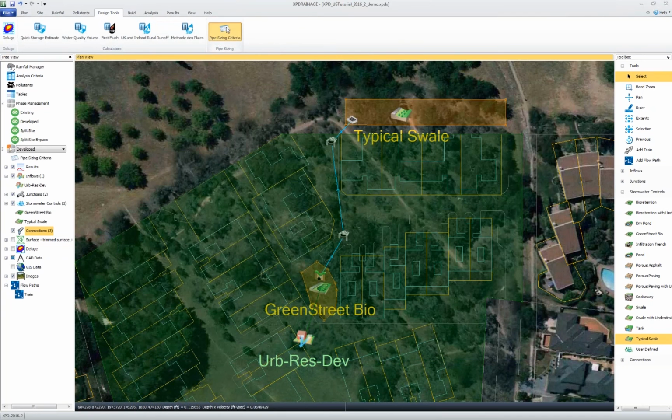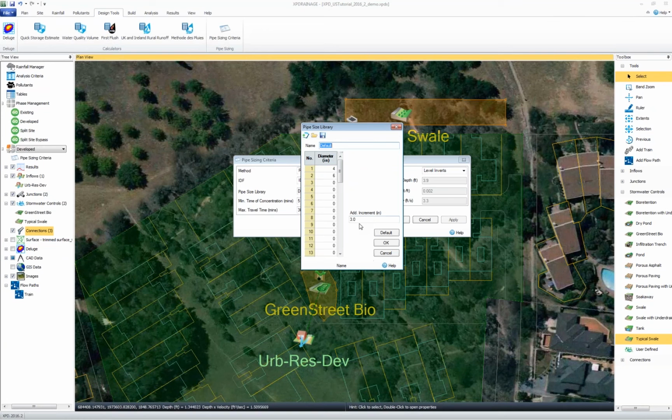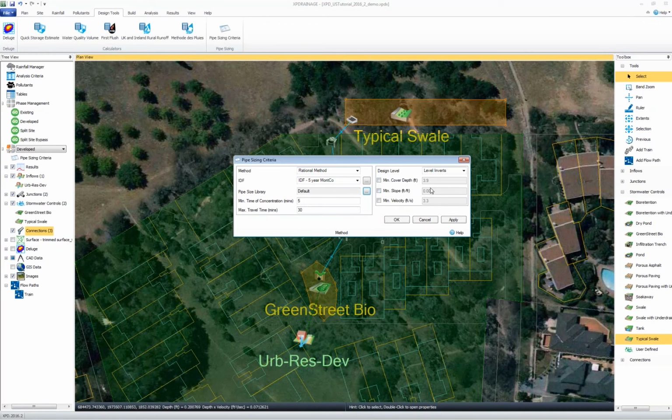We can look at our pipe sizing criteria. So you can absolutely get into the pipe sizing library, which looks like actually I deleted, so it's back to scratch. But you can have this be whatever the sizes are typical in your area, 24, perhaps you jump right up to 36, and so on and so forth, in 12-inch increments from there, right? You can also get into the detail of I want to design for minimum velocity. If anyone's not familiar with that, you want to have such velocity through your system that you don't have sediment accumulate, right? So that's something you could design with.